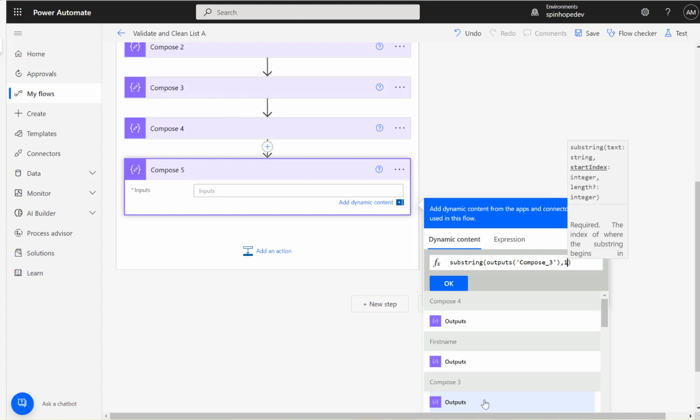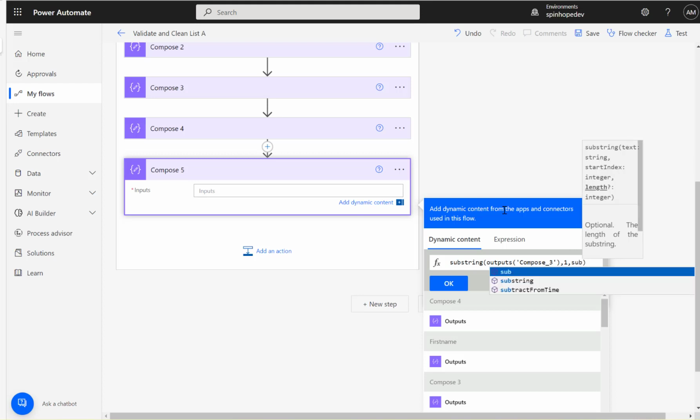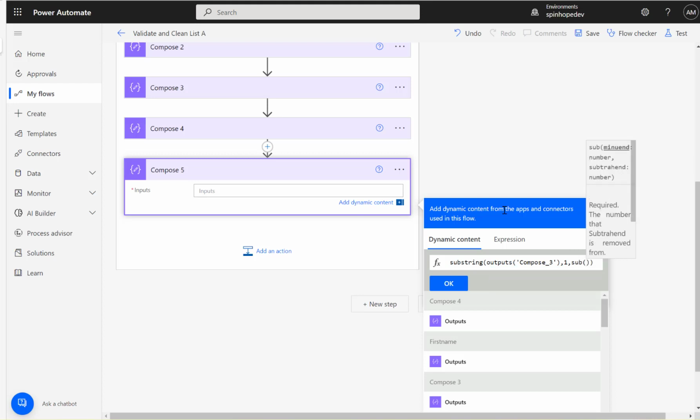Then a comma, then 1, which means we want to start from the first index onwards. Then a comma and sub, because we want to exclude the first character. We use the length of the total string, the actual name, and then comma 1.